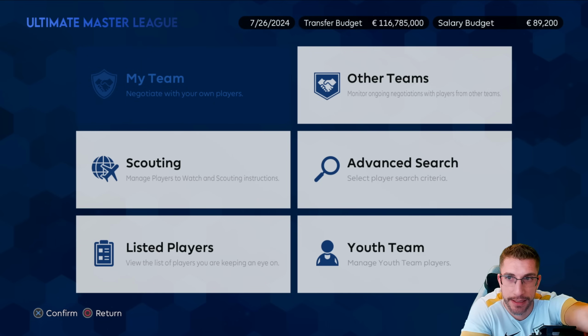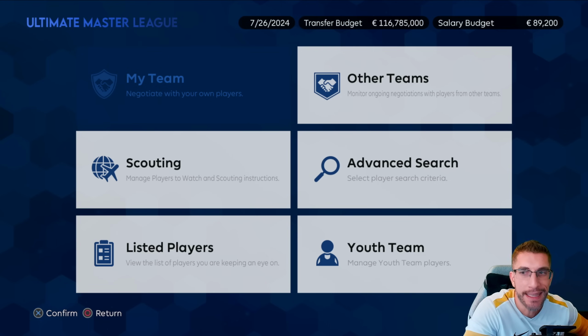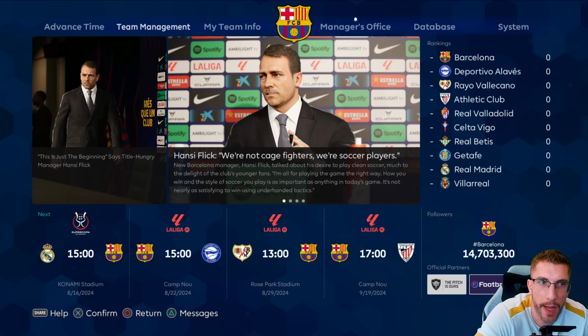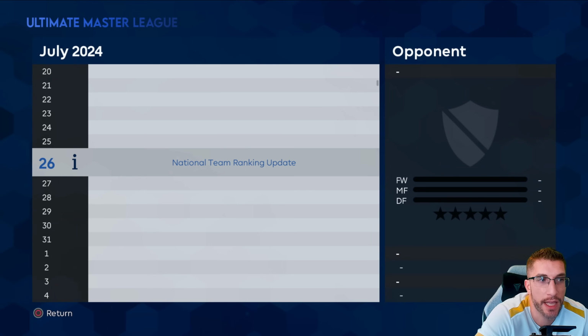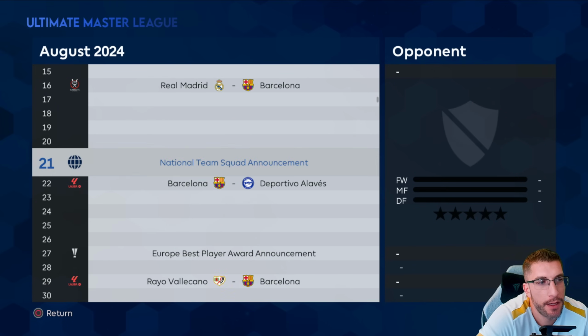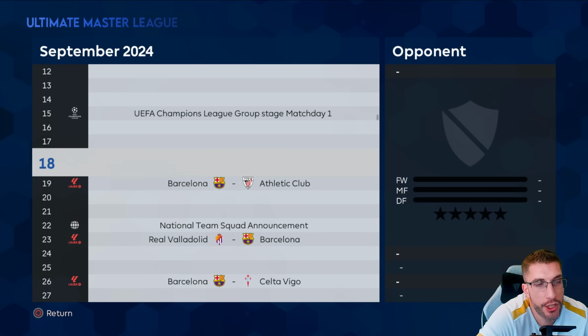As you can see, the date is 7/26 of 24, which is the 26th of July, because we're in America over here. I've got to get used to that: month first, then day, and then year, not the other way around. But it starts off in a much better place, and when you have a look at the schedule, it kicks off with the Supercopa. That's a belter. Real Madrid, Barcelona, first match, and then Deportivo, and then we move on from there. It should be a good bit of fun.